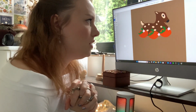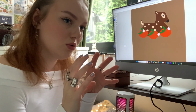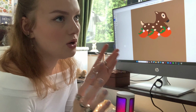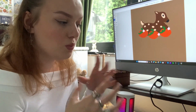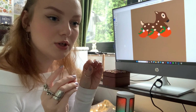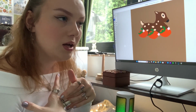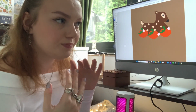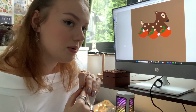So what I'm going to do now is work out how I'm going to draw and write the pattern for the main part of the deer, because this shape is going to be quite hard to create on its own in one go. So I might have to do three or four smaller shapes and then join them together. I'm going to experiment with the shapes and work out how many I need to do and how I'm going to attach them. And also the same for the pumpkins and the flowers.